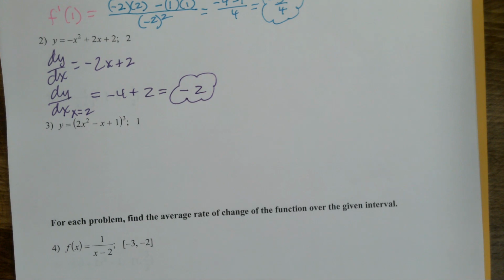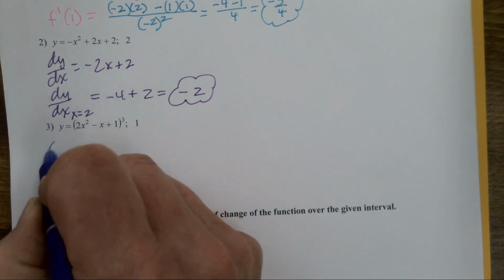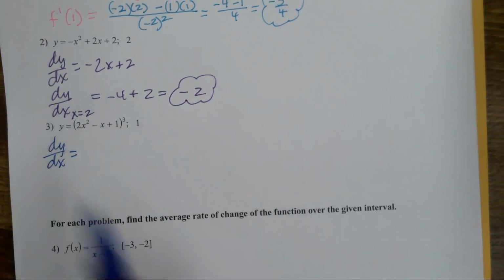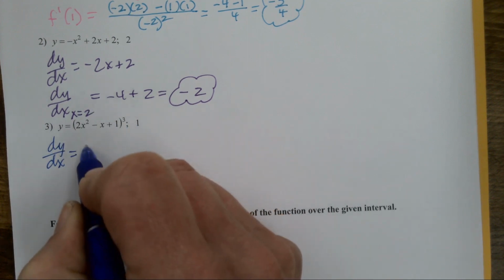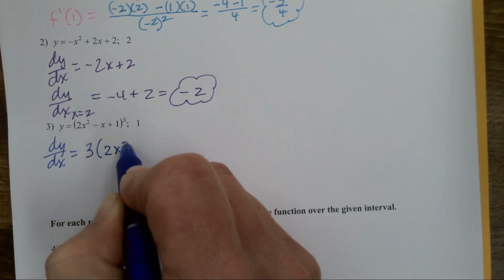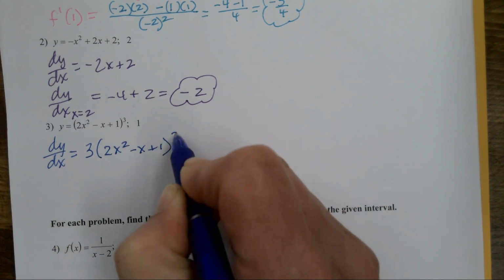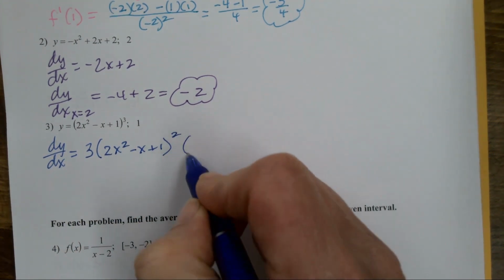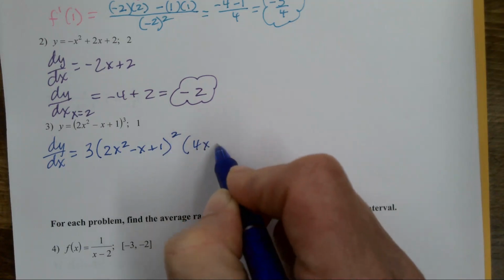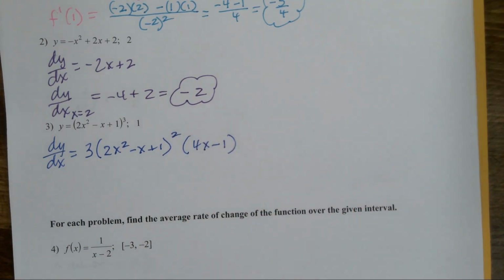Do not forget the chain rule. It seems like the chain rule is the one that people forget the most. I don't know why, but it's one that doesn't stick in our brains too much. So maybe, again, study these rules. dy dx: I bring that 3 out front, leave the inner as is, lower the power 1, times the derivative of the inside. And again, my process after I find my derivative is to just plug in the number.